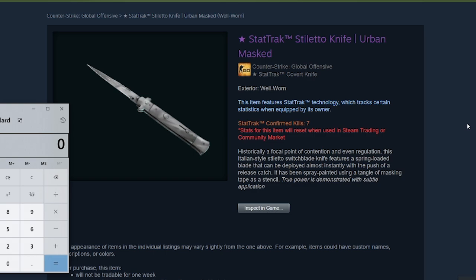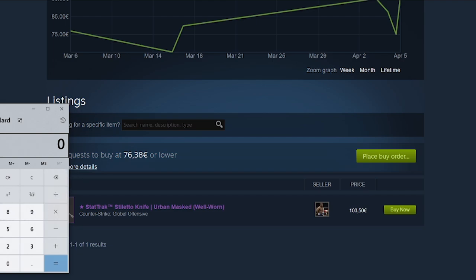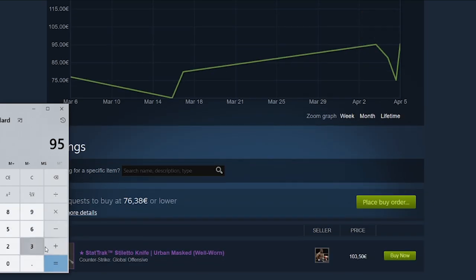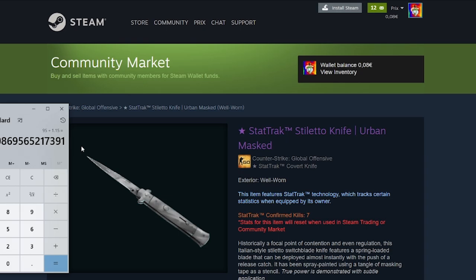Alright, first knife that I opened was Stiletto Knife Urban Masked Stat Track. This one can be sold sometimes for 75, and it can also sell for 95. You can put your buy order right now for about 77 euros, multiply by that 1.15 to calculate the tax, and you get that you must sell it for at least 88, okay? And let's say you sell it for 95, because that's something they actually sell for. 95 divided by 1.15 means you would get 82 euros 60 cents, and you paid 77, so that would be 5 euros 60 profit from owning this knife.